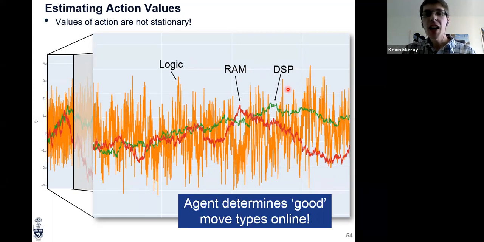This oscillatory behavior of focusing on certain block types and switching to other ones is actually a heuristic that you can find in the research literature. But again, we didn't code that into our tool at all. The agent has figured that out for itself.